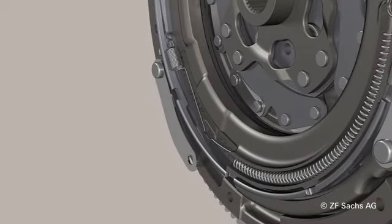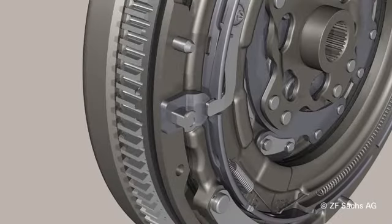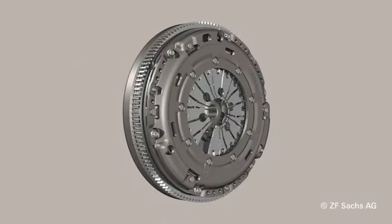Due to the preload of the adjustment ring spring, the bottom ring is twisted until the top ring touches the retaining spring again. The diaphragm spring is then back in its initial position. Lining wear can be excluded. The clutch was readjusted automatically.